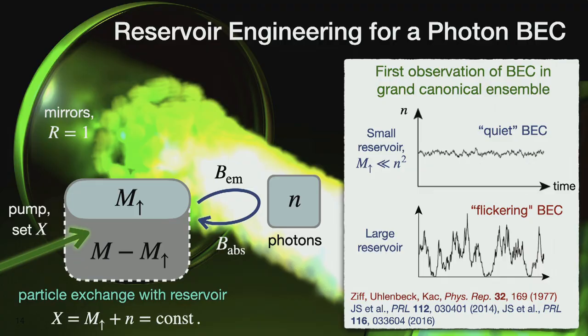Okay, thank you for the question. Yes, so it's indeed like this. The reservoir that we consider here is not the thermal reservoir. So these are not the particles sitting in the excited state. But it's really a different type of excitation that lives around the condensate. So these molecules here, they are not part of the system, of the photon gas itself. So all the thermodynamics, everything that we discuss, if I say I have n photons in my condensate, this is just this part here. But there's always an exchange with these molecules. And so basically, I have a total number of excitations, and it is comprised of excited molecules and photons.